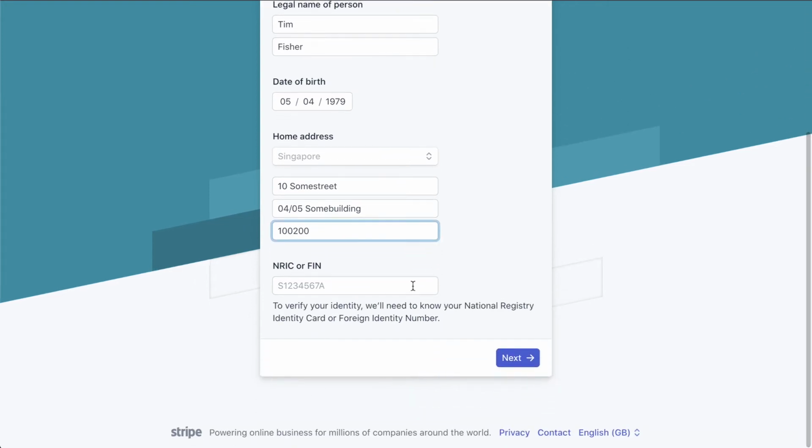Now, in the case of Singapore here, I'm putting down my ID number. For different countries, there are different options. In some countries, they require you to put the passport. In some countries, you're required to put a social security number. So it really depends on where you set up this account. But generally, you're going to need to put down some information about a document that identifies you in that country. There's no other way. You have to do that. So you move on by clicking next.